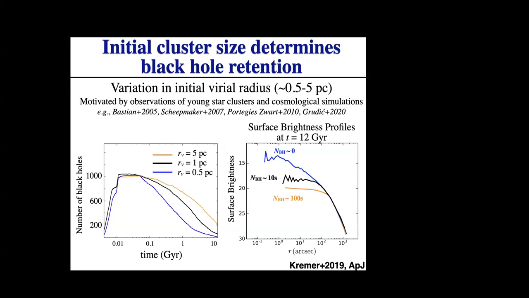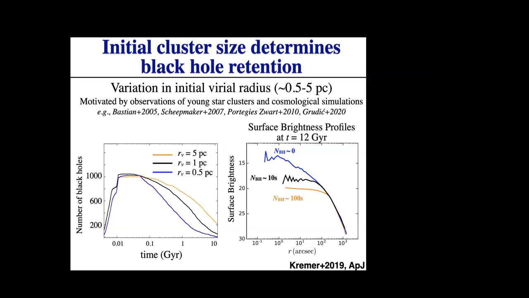And then the clusters that are born the most dense essentially evolve the quickest because they're denser, they undergo more dynamical encounters. These clusters are able to eject their black holes more quickly. Essentially, their dynamical clock is running more quickly because they're more dense. So this blue curve model is able to eject essentially all of its black holes by the present day. And again, showing its brightness profile at present, this is able to produce a core collapse cluster.